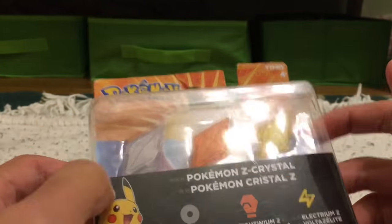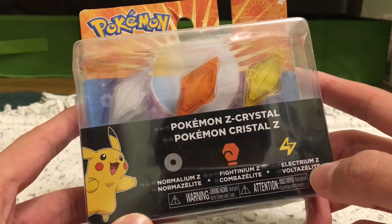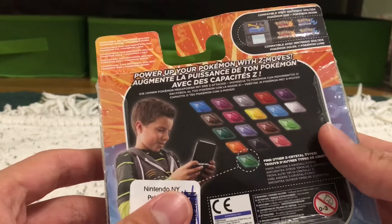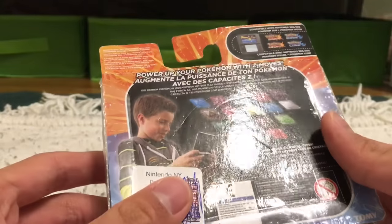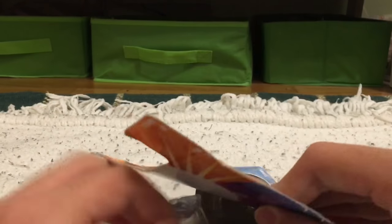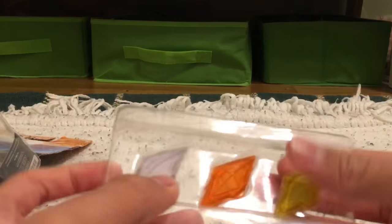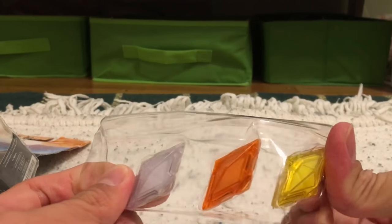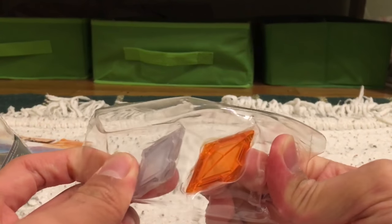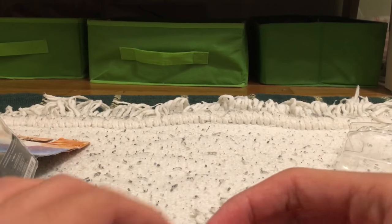Anyways, so here we have Normalium Z, Ghostium Z, and Electrium Z. And here's the back. Alright, so I'm just gonna open this up. Pop these out. There's one, there's two, there's three.